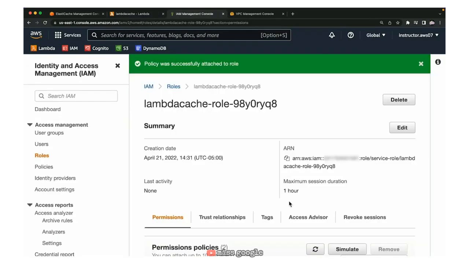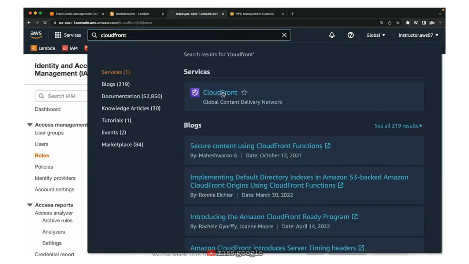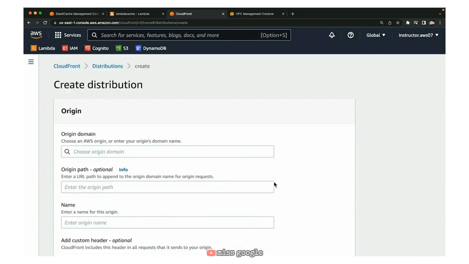Another type of data storage that helps with caching and performance is to use a content delivery network. In AWS, that's called CloudFront. So I'm going to type in CloudFront in the search bar and create a CloudFront distribution. This will distribute files across nodes all over the country or the world and allow them to be accessed more quickly from the nodes that's closest to the user.